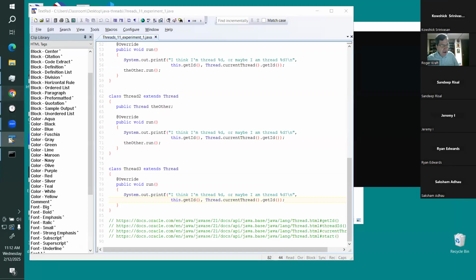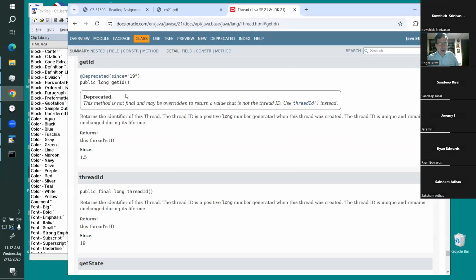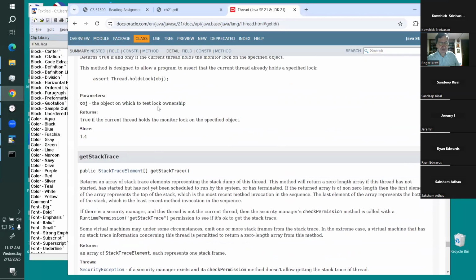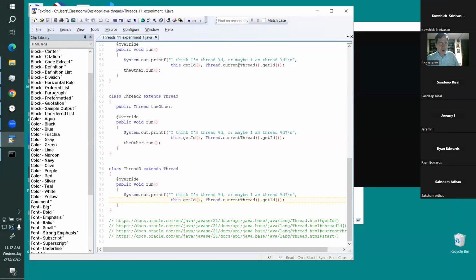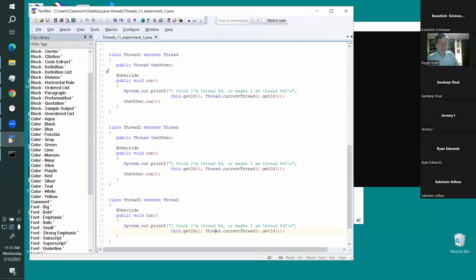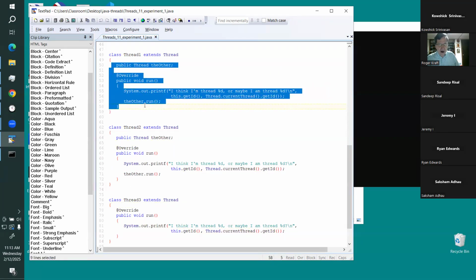Current thread is the thread. Current thread says, where did I start? The way to think about current thread is, we have 3 thread objects. Each thread object has a thread ID number. Each object has an ID number. If you start a thread in there, then the current thread has that ID number. So wherever it goes, its current thread ID number is where it started.